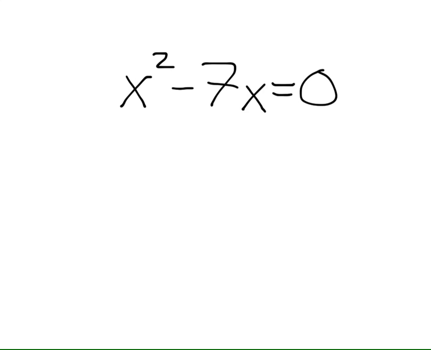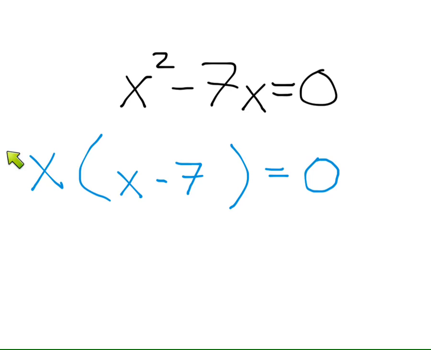But a general rule to remember is that we always want to look to bring out a GCF. Okay? In every problem we do, I want you to see if you can bring out a GCF. So meaning, what's the GCF between these two terms? Just an x, right? So let's bring out an x and rewrite what's left over. I brought out one of these x's, so I'm left with one here. And I brought out the x there, so I'm just left with minus 7. Okay. Again, if you remultiplied this back in, you would get x squared minus 7x.